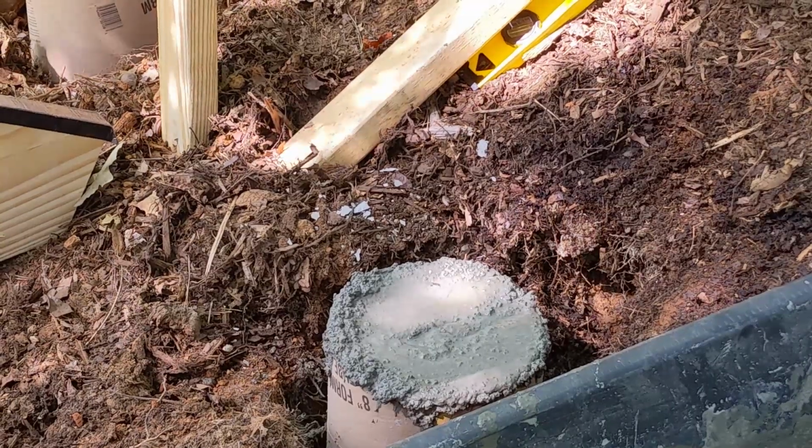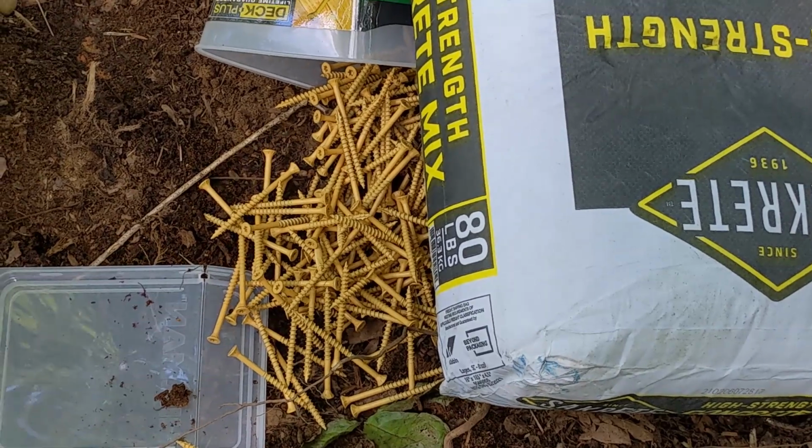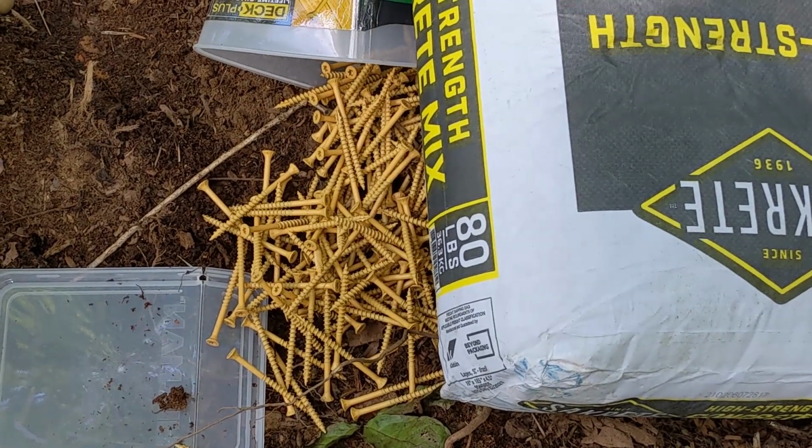All right, I'm in the process of getting these footers poured, and wouldn't you believe it, a bag of concrete rolled down the hill and knocked my screws over, so I get to play that game again.